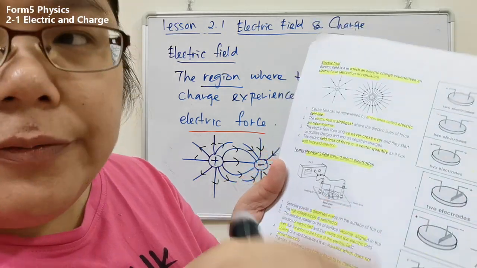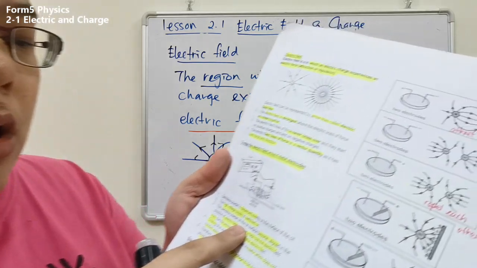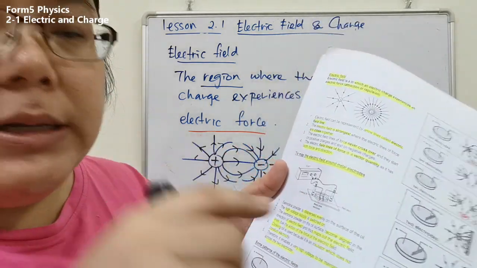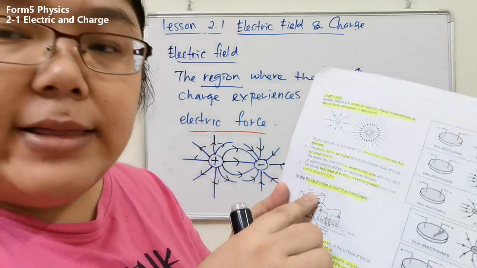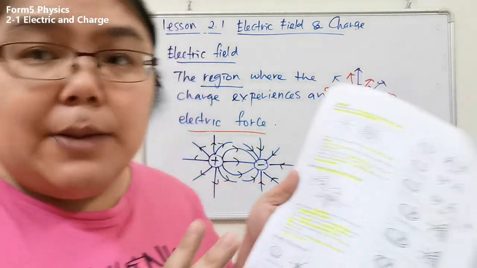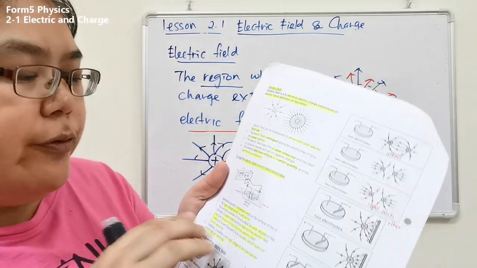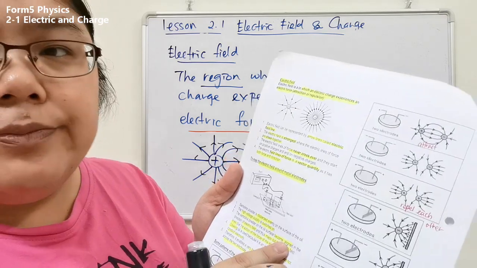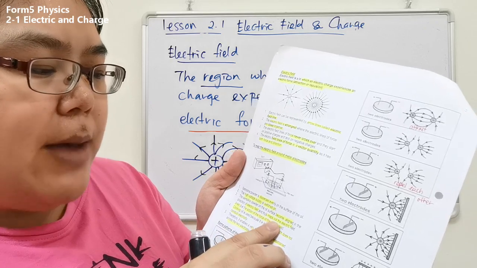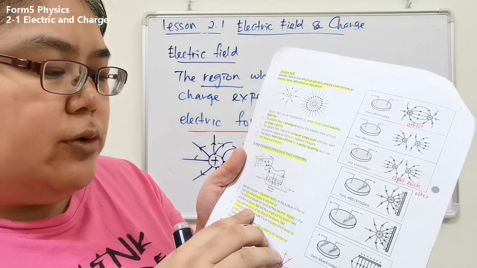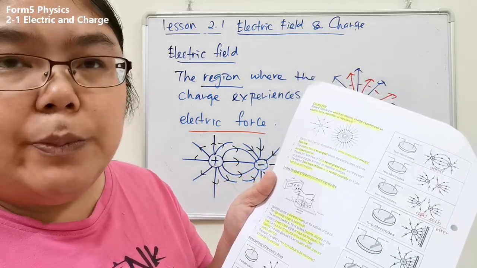Okay, then they put the semolina powder on the oil surface. Now when you switch on the extra high tension, you see what happens to the semolina powder. The semolina powder will start to move. They follow the charge to move. So from here they will align, they will arrange in the direction of the electric field, thus mapping out the electric field line due to the action of the force of the electric field. They will align, following the shape of the electric field.